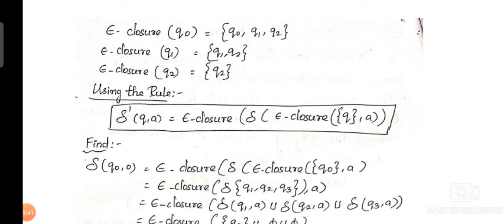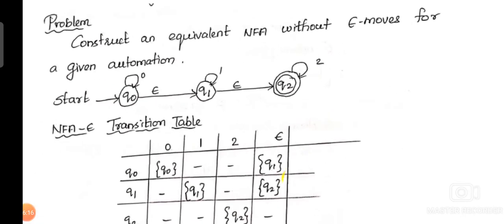First of all, we are going to define the epsilon closure for each and every state in our system. Our system consists of 3 states, Q0, Q1 and Q2. So we first have to derive the epsilon closure for Q0, Q1, Q2. The epsilon closure for a state is the set of states reachable from the state by accepting only null moves. And when we write the epsilon closure, we have to include the same state also. So the epsilon closure of Q0 is, as we can see from the diagram, the states reachable from Q0 by applying only epsilon, which are Q1, Q2.